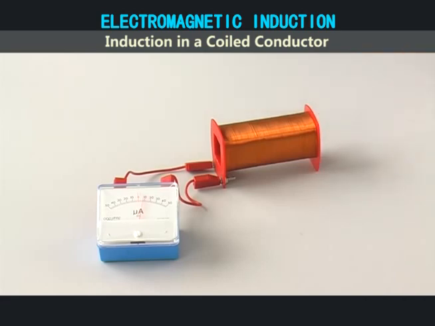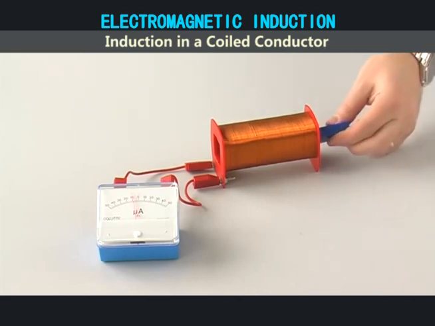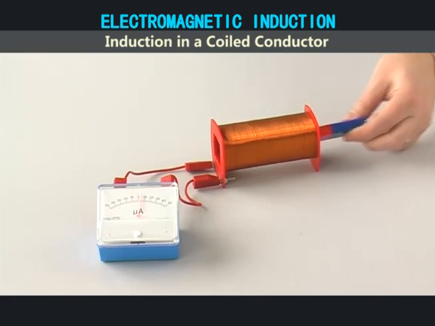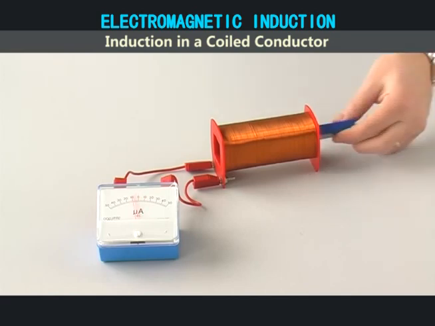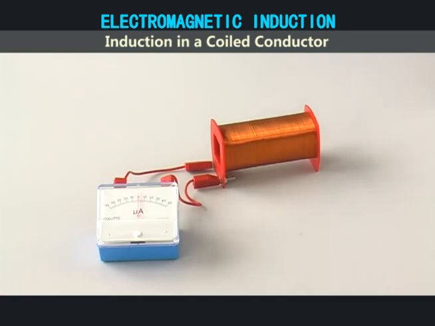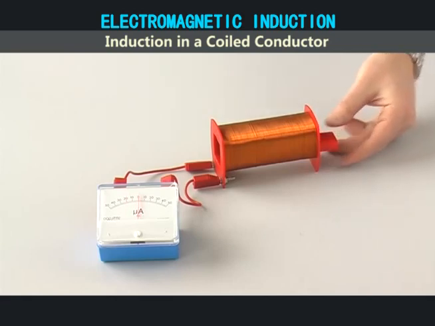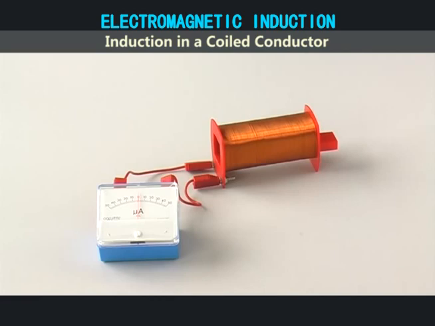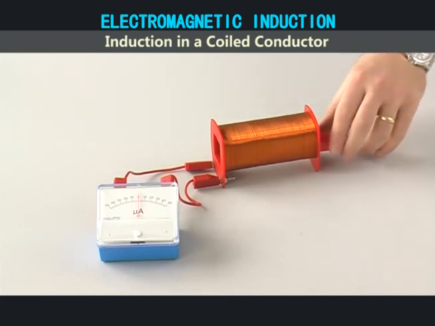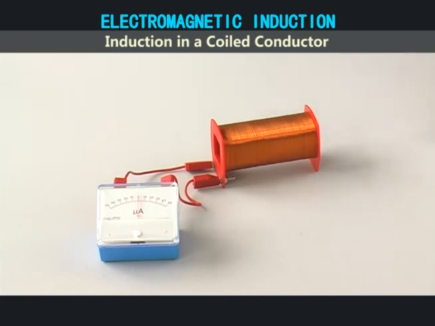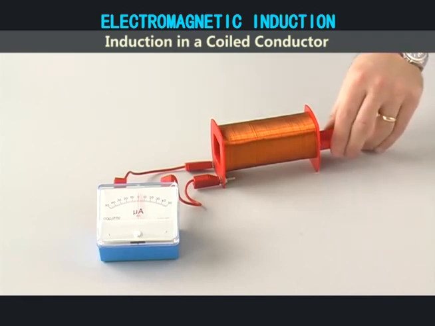Move the magnet away from the coil. The galvanometer deflects, but in the opposite direction, meaning that current is set up in the opposite direction. If you move the magnet with the south pole facing the coil and repeat the steps, the deflections occur but are reversed. What if the magnet is held stationary? No deflection. This is very important, that current is only induced if there is relative motion of the coil and magnet. Only when the magnet is moving is there deflection. But when it stops, the galvanometer pointer comes back to 0.